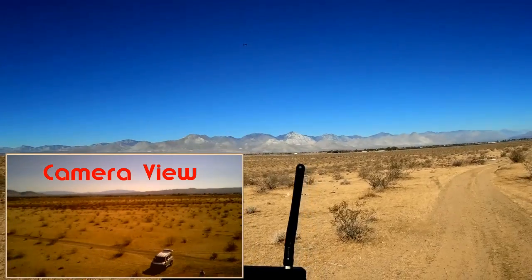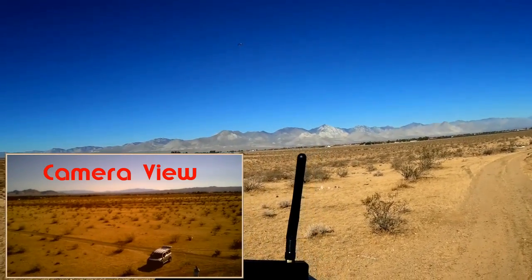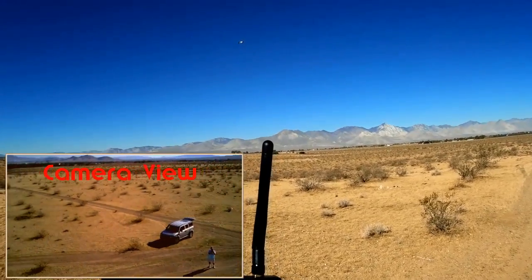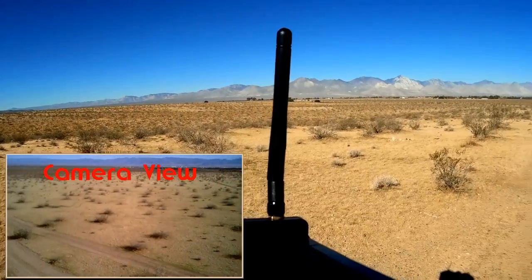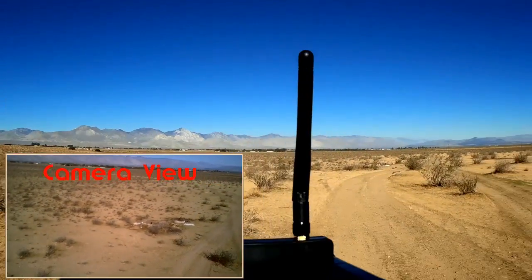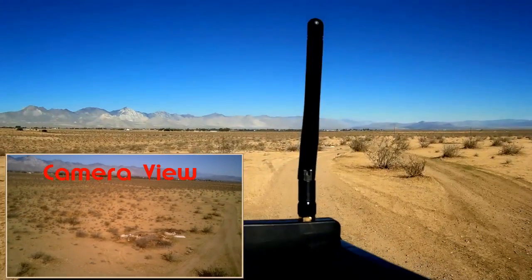Cool. This is a really cool quadcopter. I think people would like this, especially how it's maintaining its altitude. It makes FPV flying really, really easy. As long as you don't go too fast, you're not going to drop.